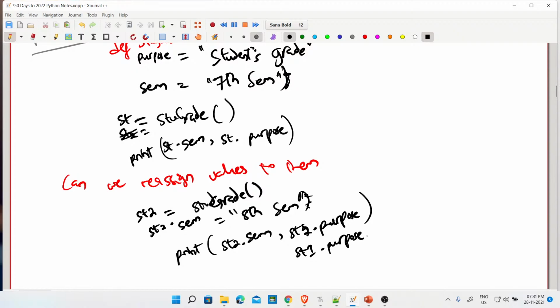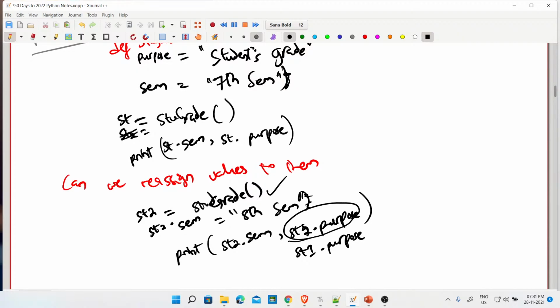We will try this out. Can you make a wild guess? Should I use st2 or should I use st1? I believe many of you guys think that we are going to use st2 to get this, and that is fine, no worries, because we have created a new object, right?